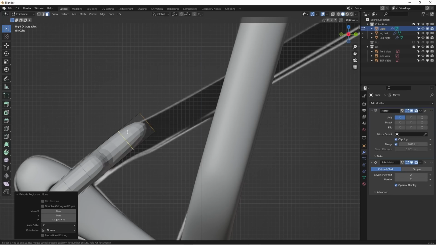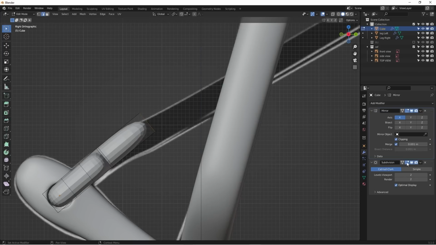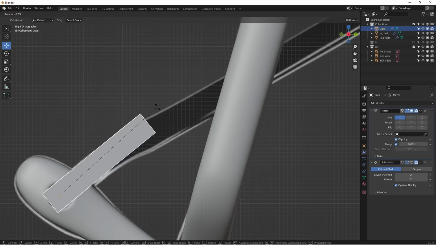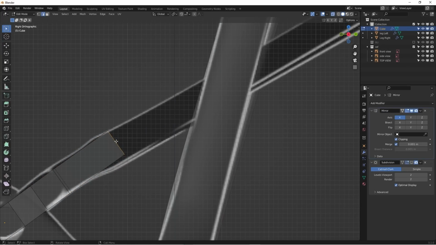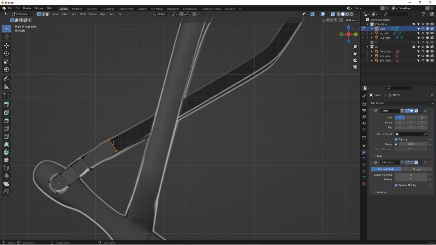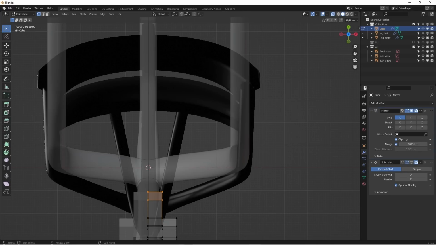Hit Control R to add a loop cut to support that geometry, then we can keep going and disable the subsurf, so we can adjust it accordingly. We can just rotate it a little bit, then come out, edit mode, hit the 1, go to vertex mode.